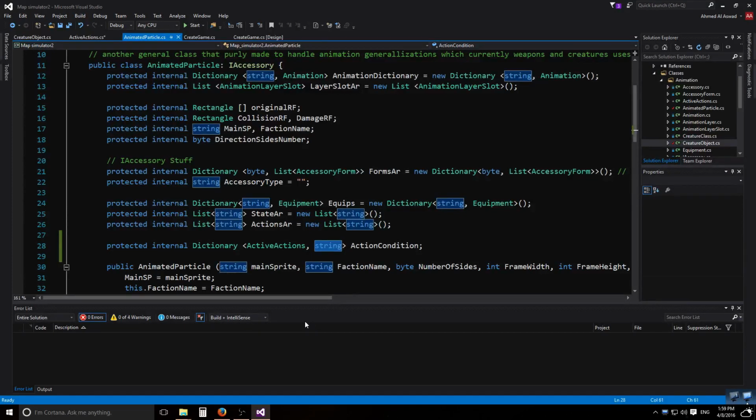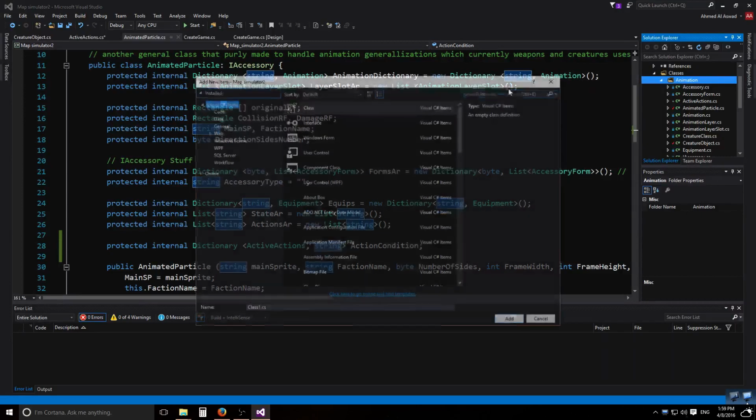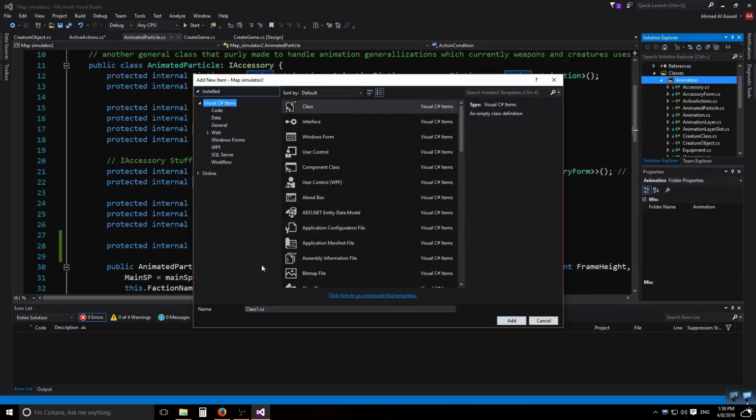So the result itself needs a different check for the side and the stuff. So we will call this guy, I don't know what I'm going to call it. Haven't I just made a new class? Yeah, I made the active actions, but we need a new class too. It's just horrible.